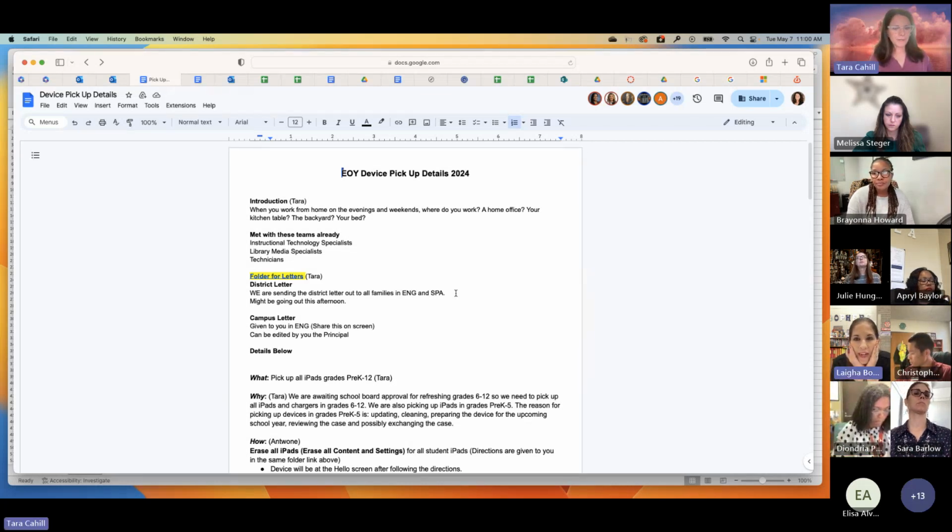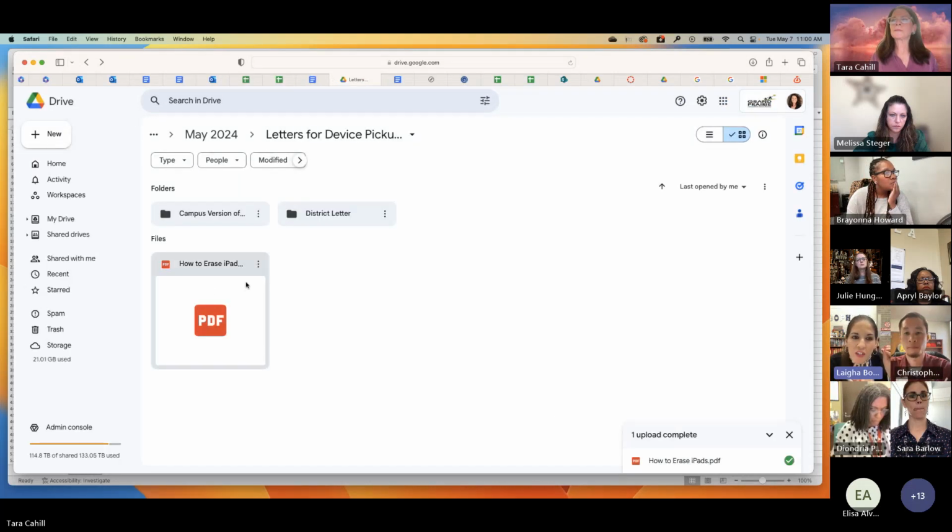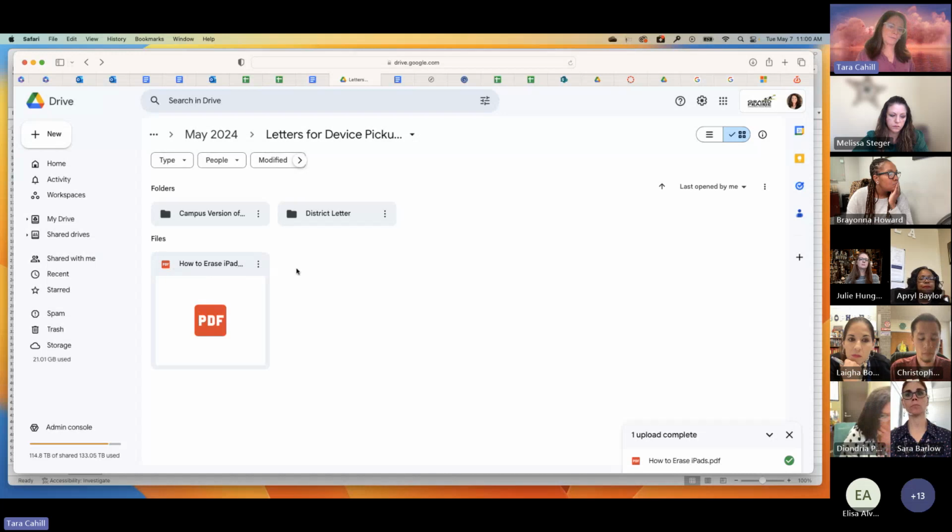Hey, Tara, I updated the directions for how to clear out the iPad, like sign out of iCloud and how to reset the iPad. Do you guys have a document that has screenshots of that already on it? Mine is just words. We have a click sheet for you that we'd already created because our campus instructional staff use it. It's in the letter with the folders because that was really the easiest place to put it for you all, because we knew people like you were going to be using it, teachers. But it is these steps updated as late as even yesterday.